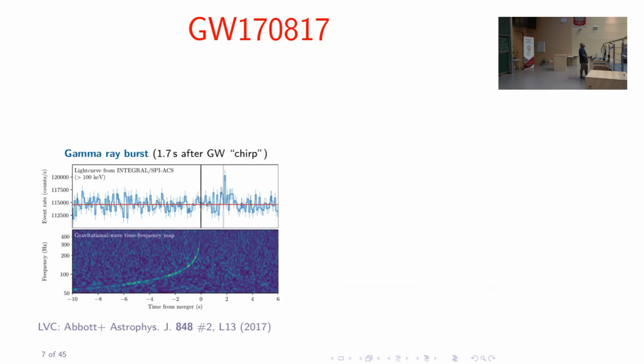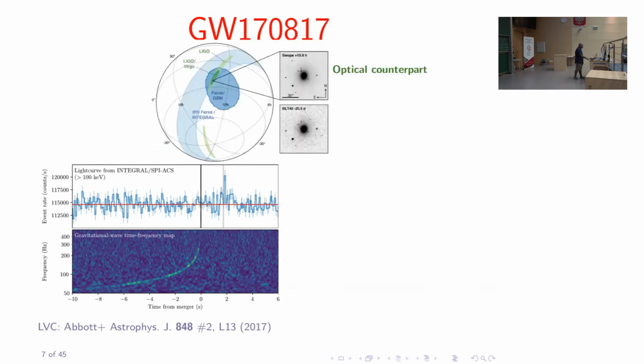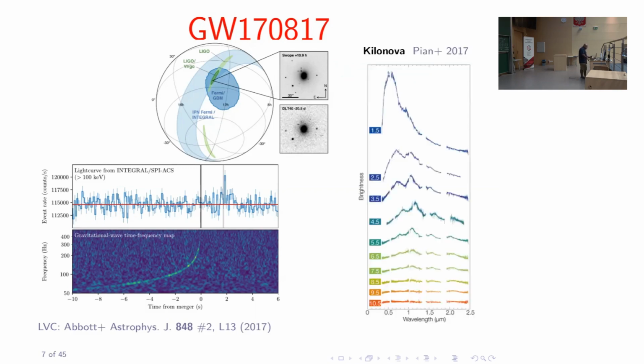Then all astronomers pointed their telescopes in the region of the sky. Almost every telescope that could observe was pointing in this particular spot in Hydra in the sky, and about 10 hours later, the optical counterpart was discovered. The optical counterpart slowly faded away from optical to near infrared, far infrared, and eventually gave out radio afterglows. So it was observed in several bands in electromagnetic astronomy.